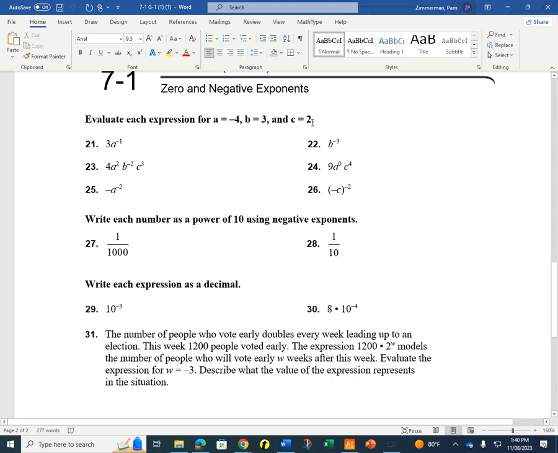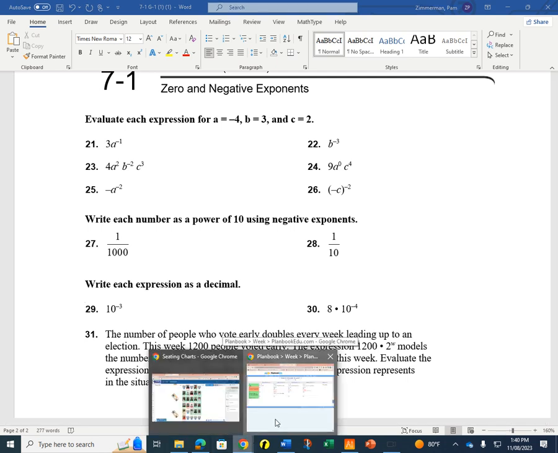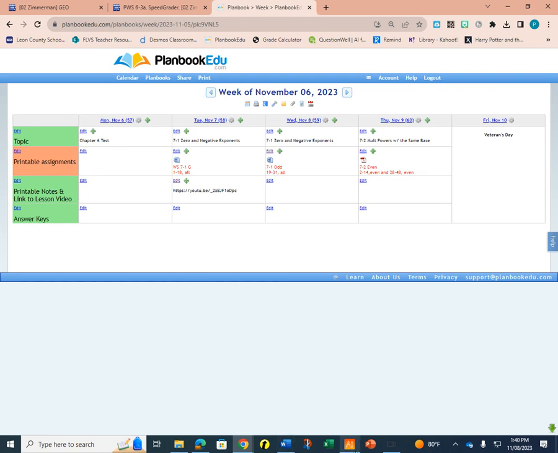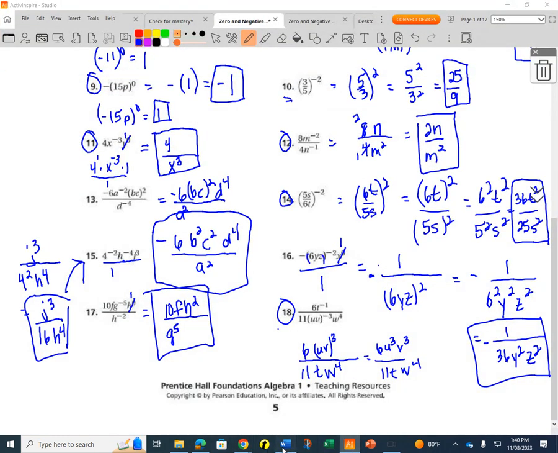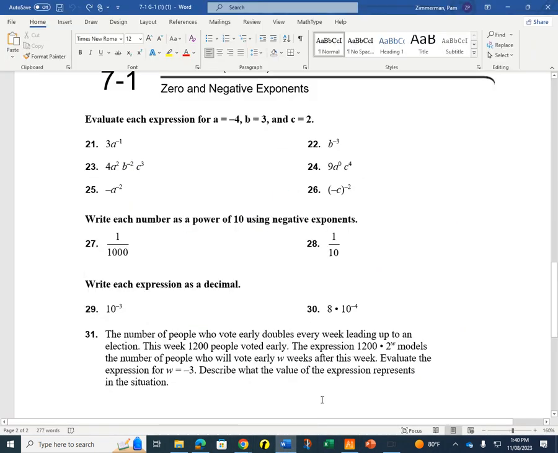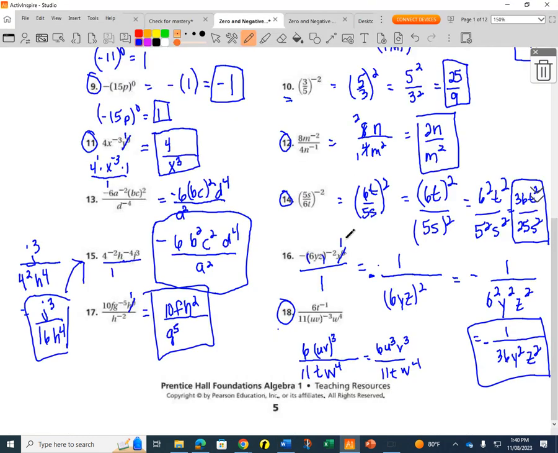So that just means we're plugging in this value everywhere there's an A, and this value everywhere there's a B. I can't remember which ones I told you to do. Oh, you're going to do them all. So we're just going to do some of them together. You have to do all the problems. We only have 9 minutes, but the more we do together, the less you have to do on your own. So let's get started.